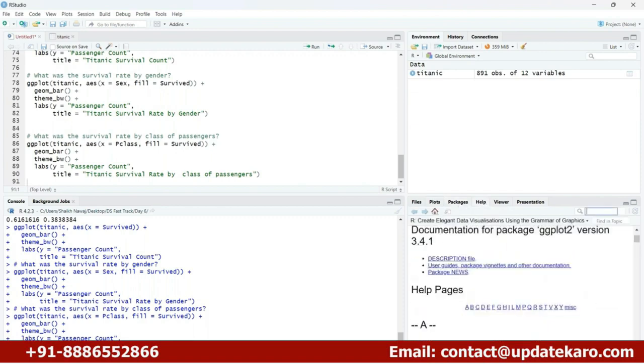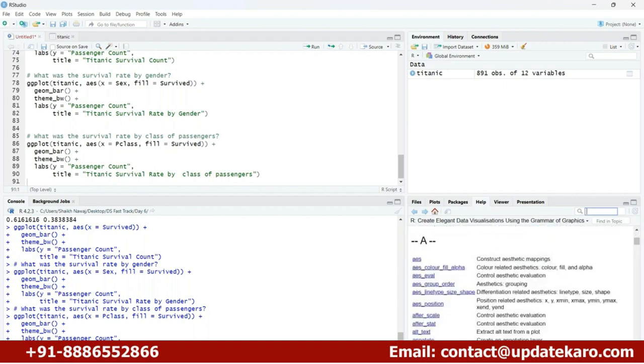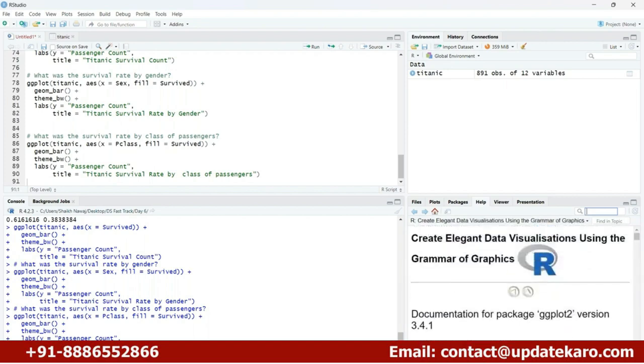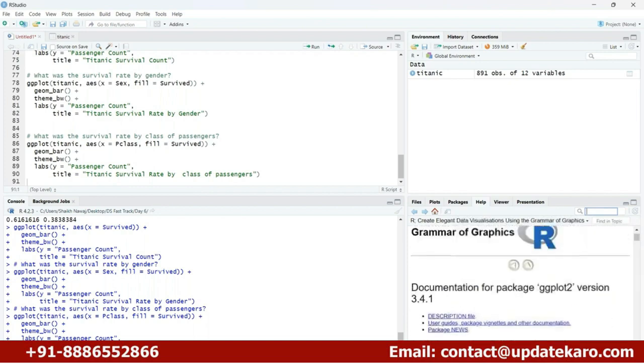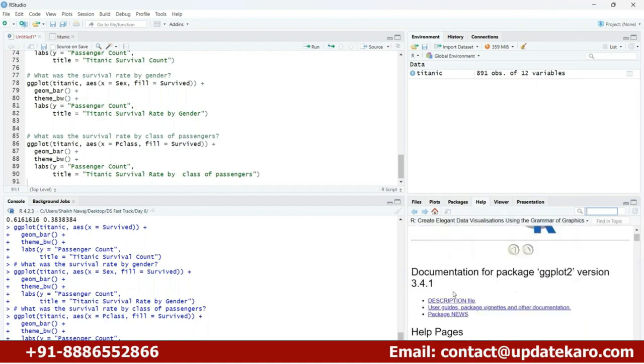ggplot is very rich. If you see the documentation, you will find that a lot of things are there. If you explore all of this, it means we would need to create a separate course for ggplot only. So my suggestion is to go ahead and explore multiple things, like how you can create different plots.